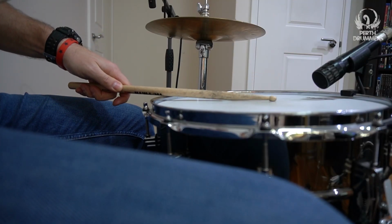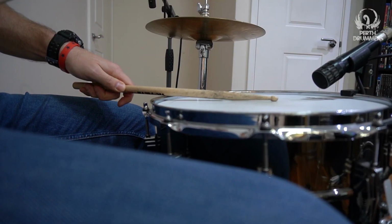Okay, so to play a rim shot, as I said, we play the stick on the snare drum in the same way that we normally would, but we rest the shank of the stick down so that we're going to connect both the rim of the drum and the head of the drum at the same time. And when you get that right, it's unmistakable. And in fact, what's happening here is we're actually activating the shell. We're getting sort of a sonic response from the shell.